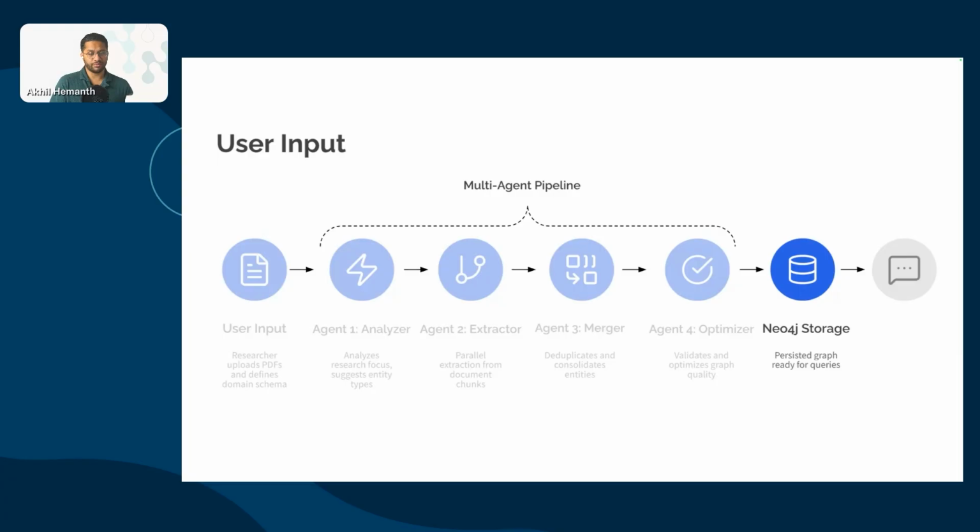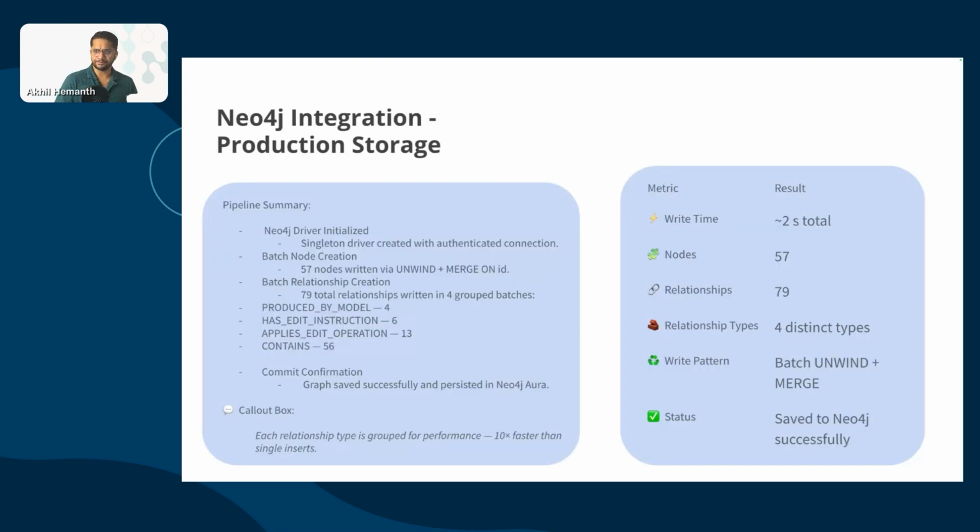So once we've gone through all the paces, which is starting with the whole PDF entities and pushing it through all the 4 agents, we finally have to push it to Neo4j for persistence. In this case, everything we have extracted is cleaned and then written into the Neo4j database. We've used the batch unwind pattern. One query creates all nodes and other groups with relationships by type. This is almost 10 times faster than the standard inserts, thanks to merge, and flexible enough to handle the dynamic schema definitions.